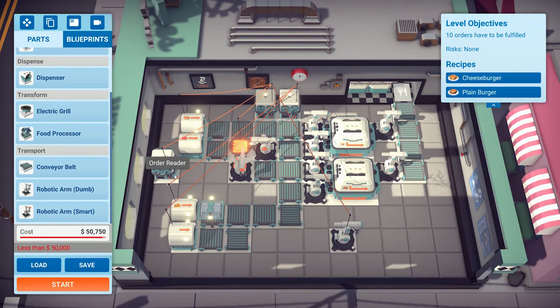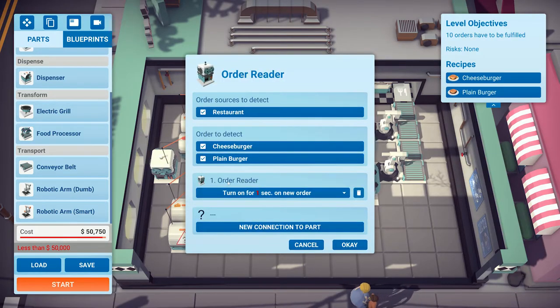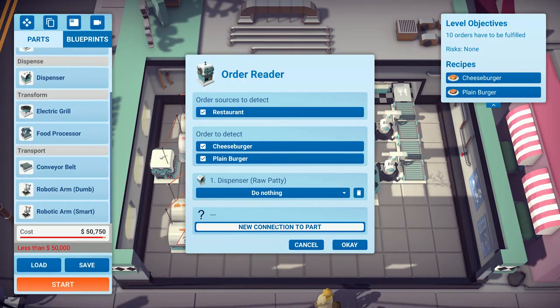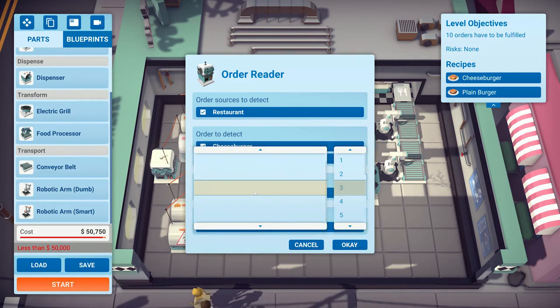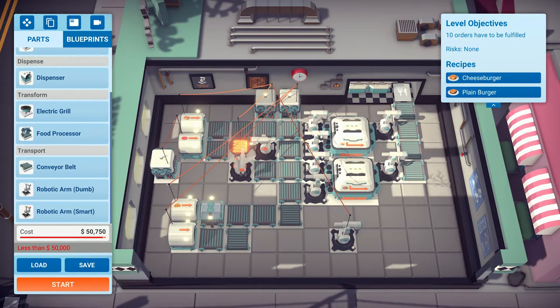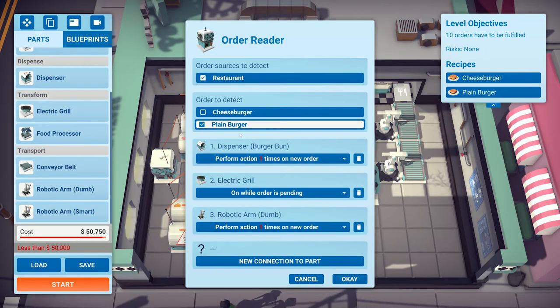So, what we have is the order reader here comes in. Now, anytime a plain or regular burger comes in, it's going to tell it to do... Why are we doing that? New connection to part. Delete that. New connection to part. We're gonna tell it anytime an order comes in to turn that on. One time. So any order is going to trigger a burger. And the burger is gonna go to the grill. Now, this thing is going to choose plain burgers.